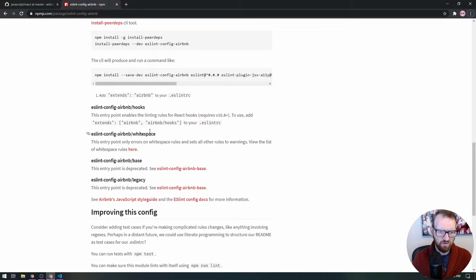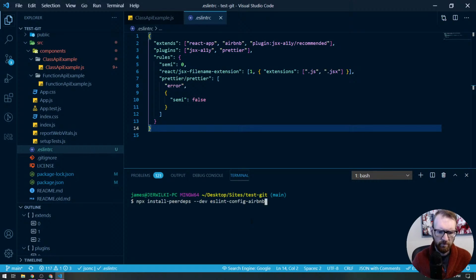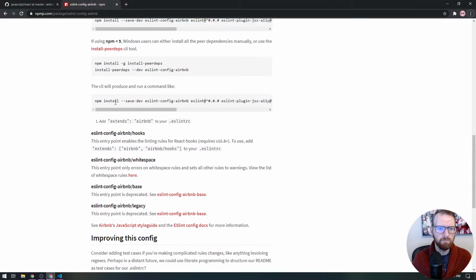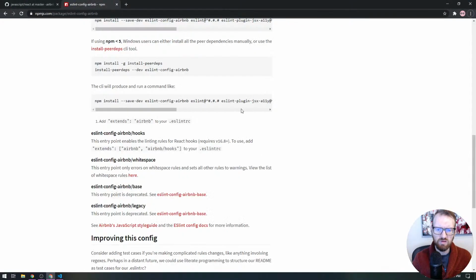Oh, and we've added hooks. That's good. Extends Airbnb. Yep, there we go.